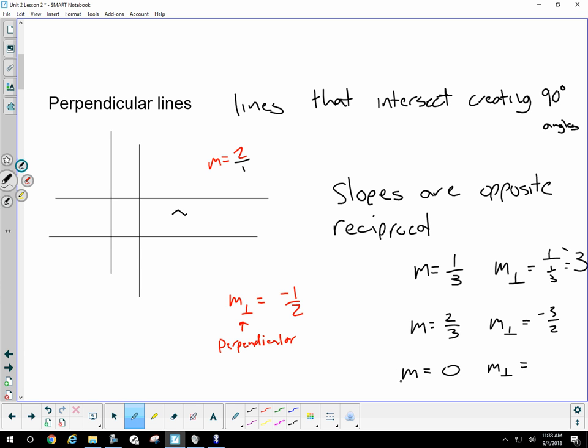Okay, if we think about this as a fraction, we can think of 0 as 0 over 1. 0 divided by anything is 0. Okay, but 0 over 1, we could take any number divided by 1. It's what it is. If I flip this and take the opposite of it, we'd have negative 1 over 0. We are not allowed to divide by 0. Okay, a vertical line has a slope that is undefined.